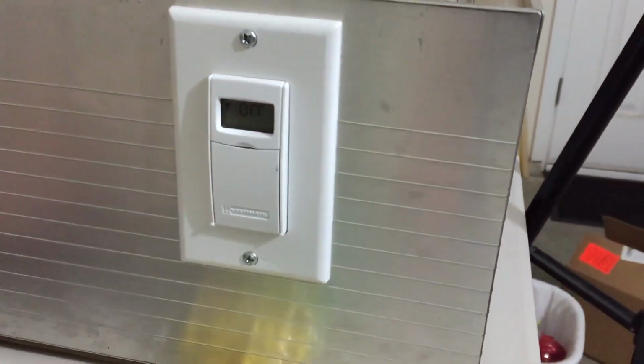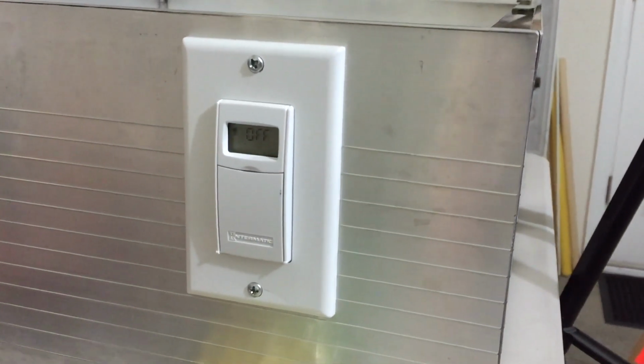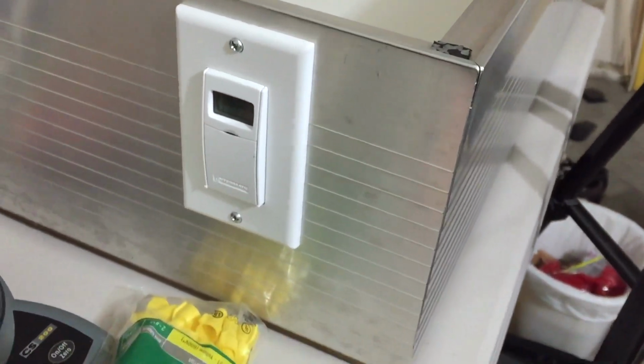This is what it looks like all mounted up. And it turned out pretty clean overall. Now let's put the bulb in.